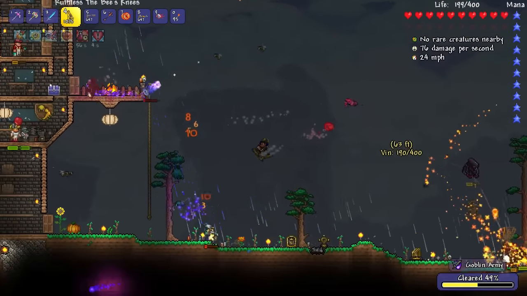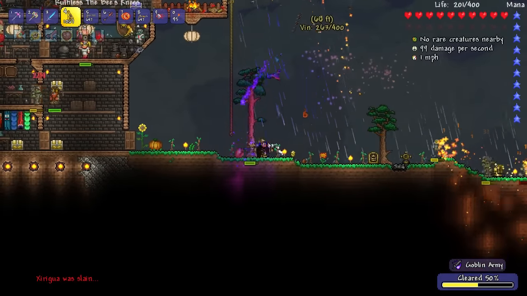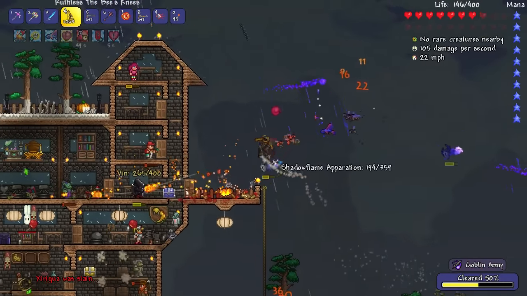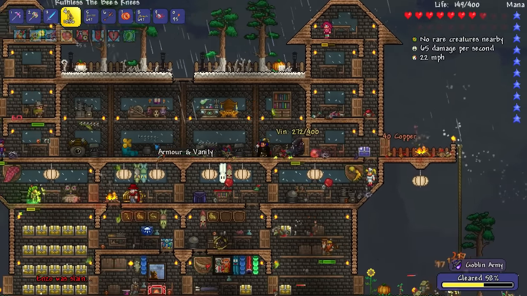Oh, here we go. I thought there were two of them for a second. He's almost down. Oh, people are getting killed. The amount of sacrifices being made today, ladies and gentlemen, is just 4193 health. Oh! What was that?